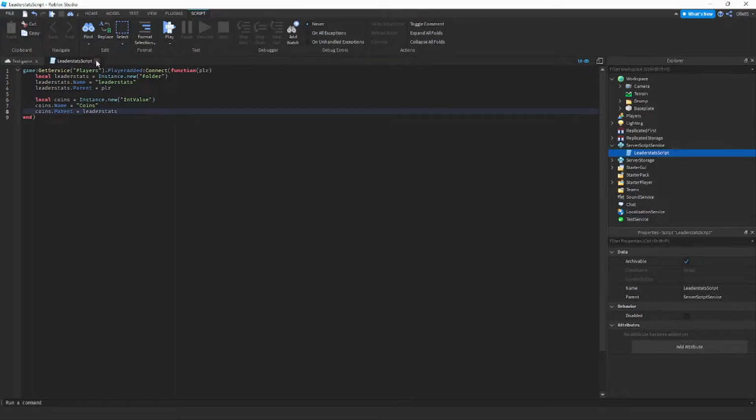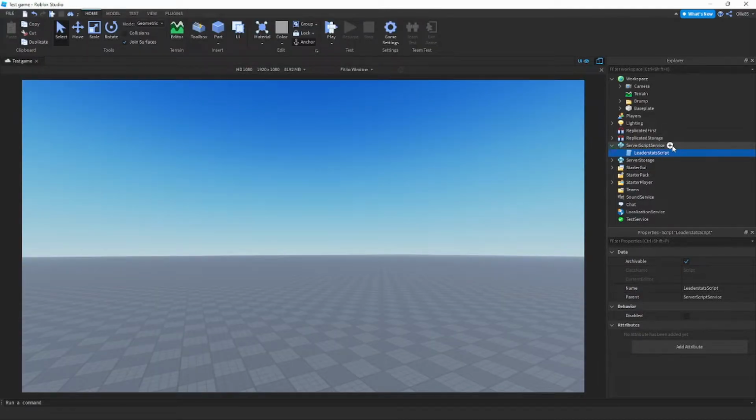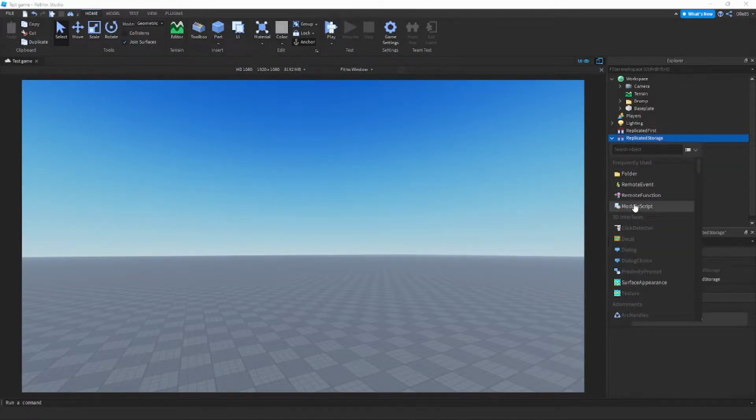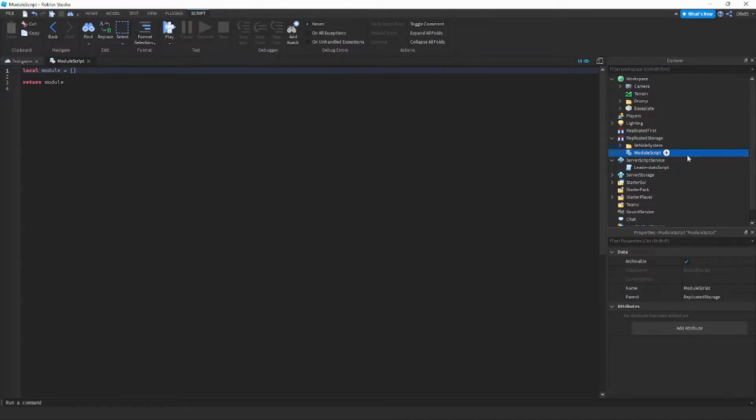Okay, after that we want to, inside here, ignore the vehicle system folder. I will create a module script named DropCurrency.